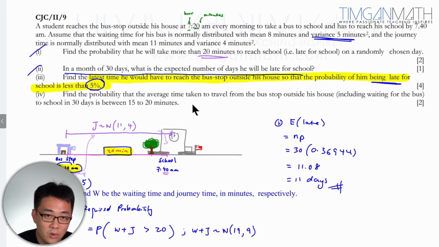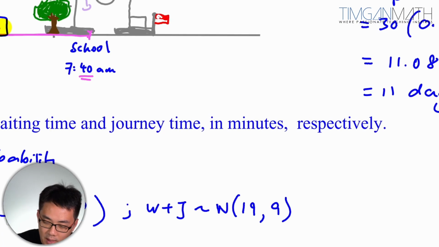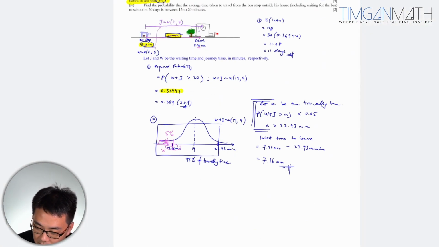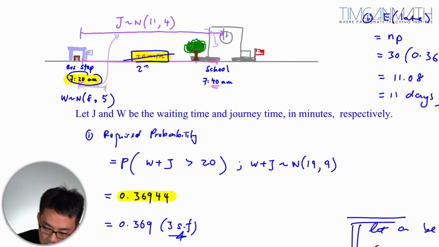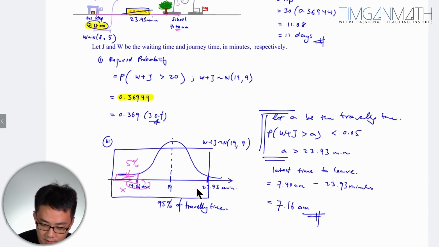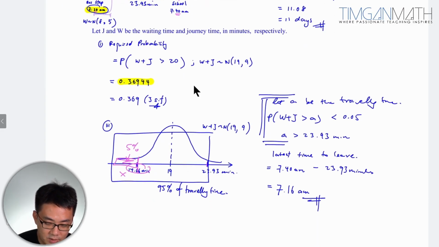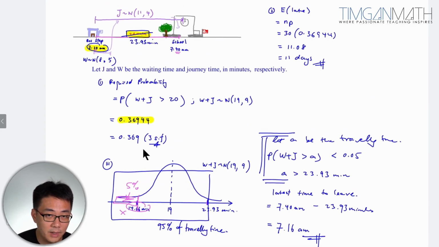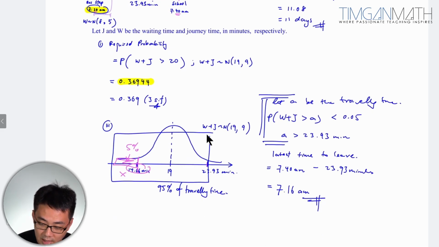So essentially, this time here should be, instead of 20 minutes, you should cancel this out and put the traveling time as 23.93 minutes. This is a traveling time. Time is relative. So just now what we did was we put 20 minutes, which is late. But we do not want that. So if we cut, we have a leeway of 23.93 minutes, meaning this 7:20 will just minus off this one and we get 7:16 a.m. Is that okay? So this is 95% of a traveling time.